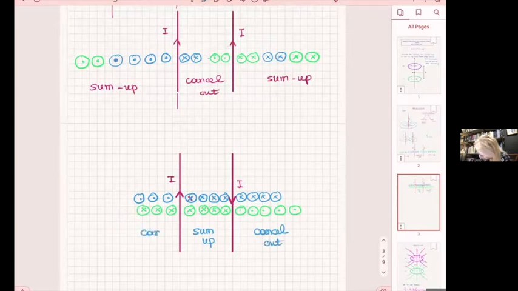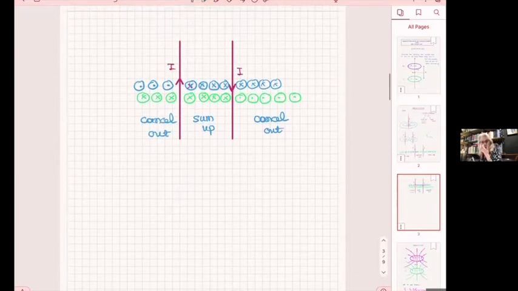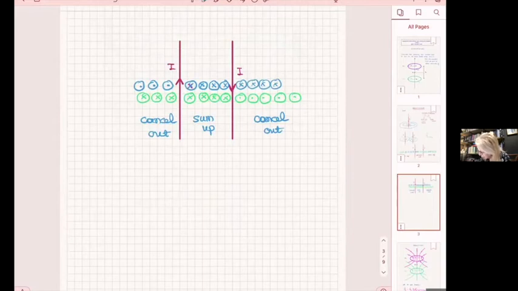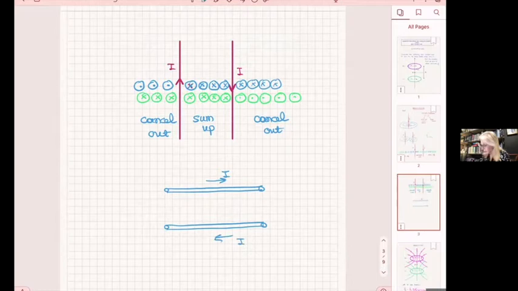And why is that important? This is important because we use this to create transmission lines. You need to remember that when you see, after next week, that we talk about transmission lines. Our transmission lines will always have two wires. One wire is going to have this current and the other wire is going to have this opposite current.